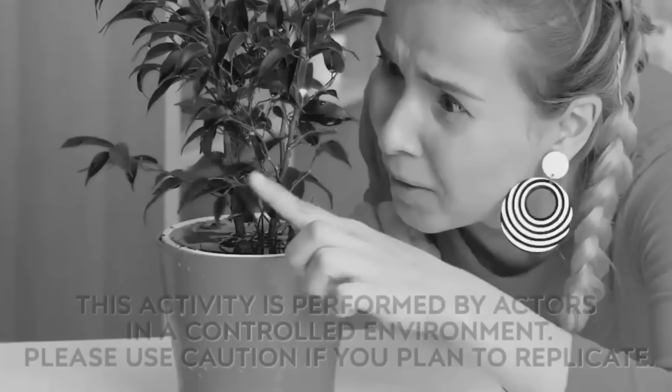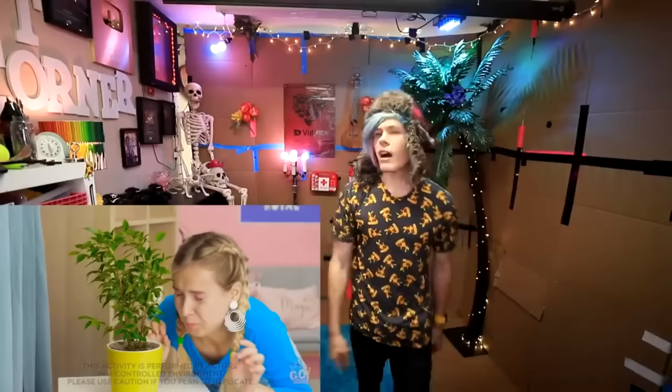This activity performed by actors in a controlled environment. Please use caution if you plan to replicate. Oh, I'll use caution when I replicate. Trust me. Although, I'm so confused. Why do I need to use caution when I water a plant? Why is this even needed? I don't understand. So you want to hear the solution?